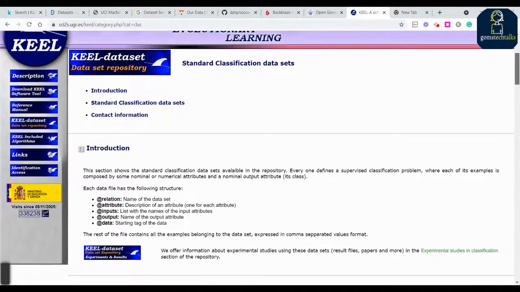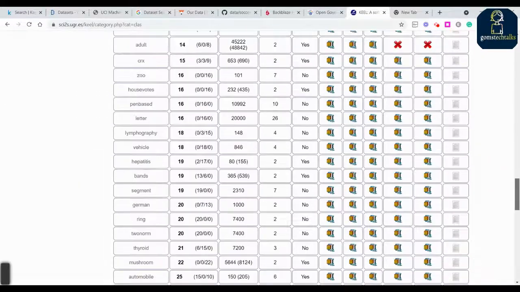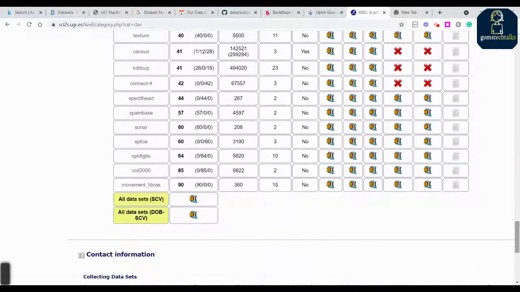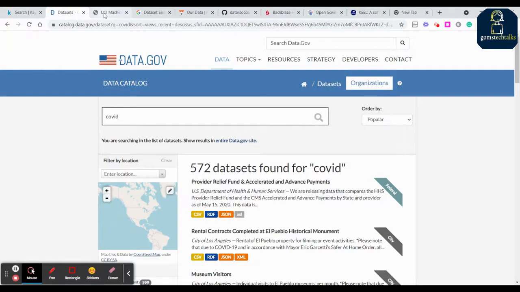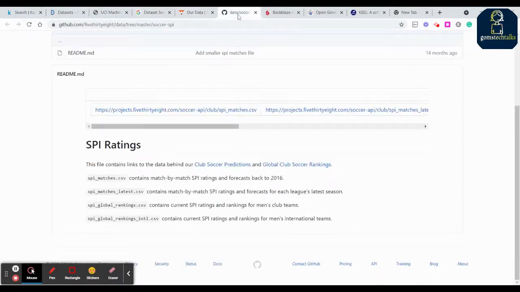But you can also see another set of datasets, and one important advantage is that you can download the complete dataset in one stretch. All the datasets available here can be downloaded completely as a zip file. So these are the top 8 important data repositories which every researcher should know.